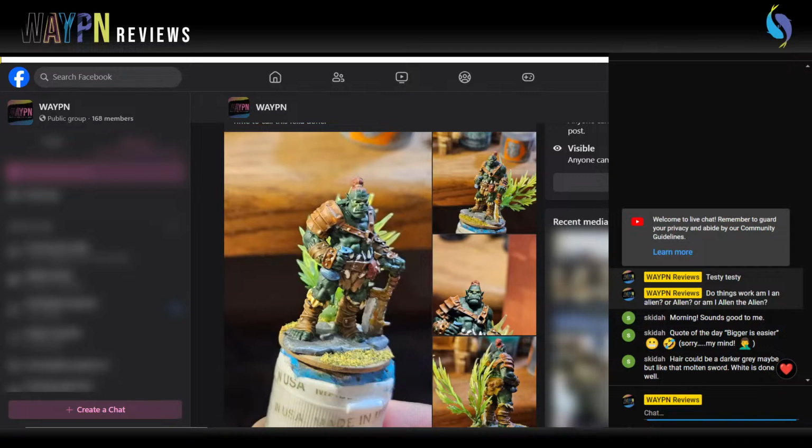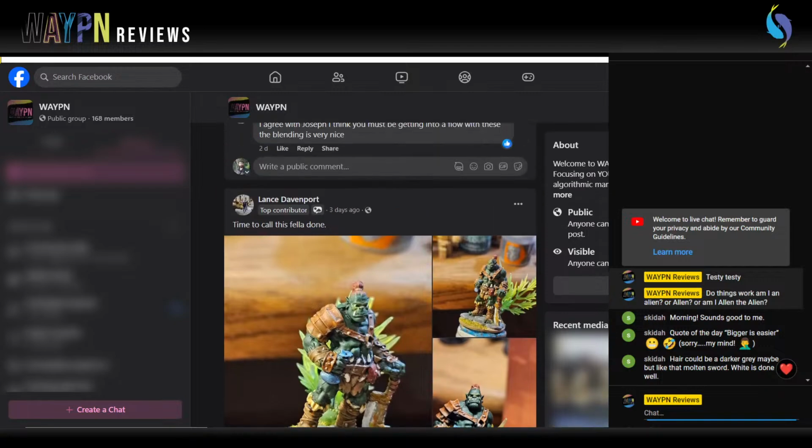Once that's dried, I just put on some contrast paint and touch the base with it, just let it flow out and just done. That's all you'd have to do. I'm not saying go to the max, because I think it's silly to push beyond tabletop if you're going for tabletop, if you understand what I'm saying.